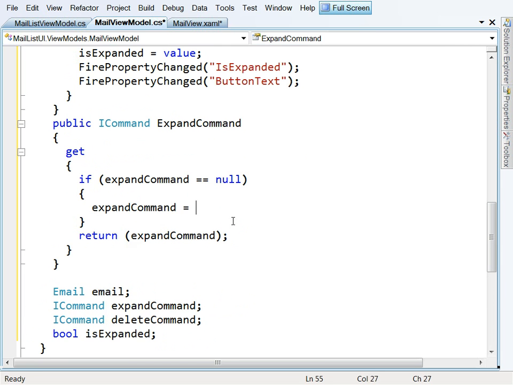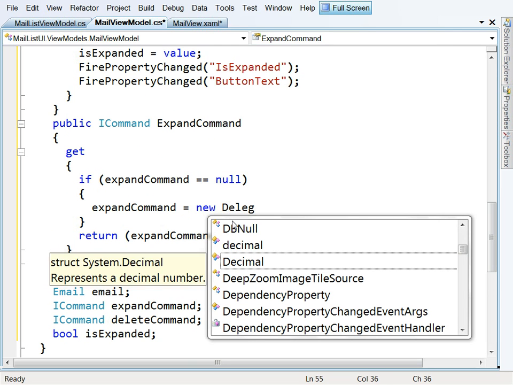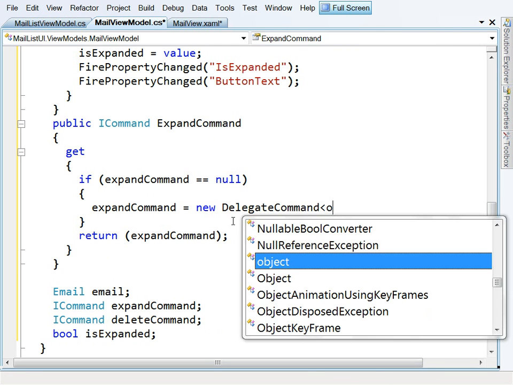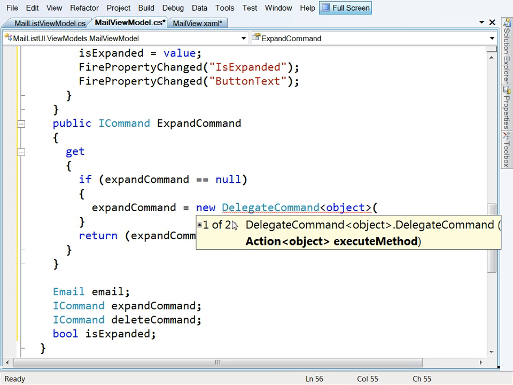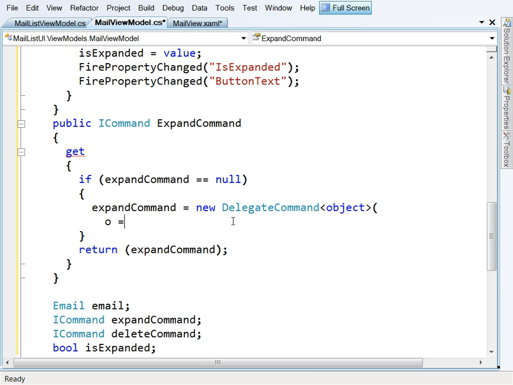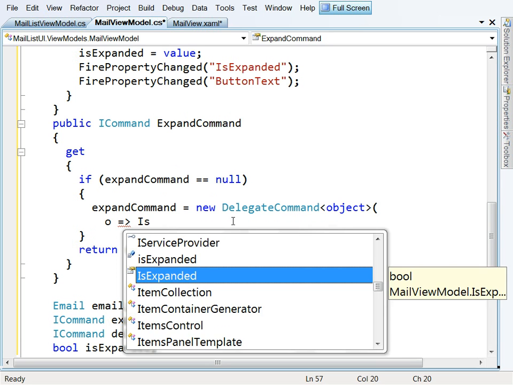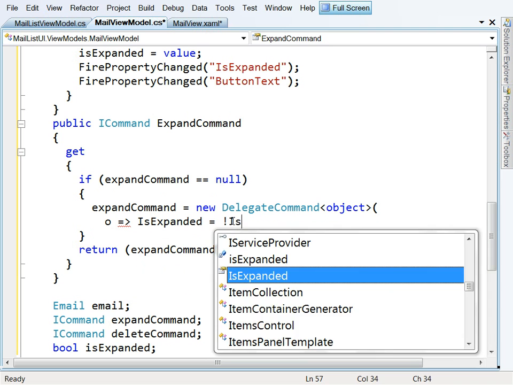We'll say expandCommand is a new DelegateCommand. It doesn't really need a parameter, but we'll just take that anyway, because that's just the way the delegate command works. And it wants an action to execute. I think for once I will write this one perhaps inline. We'll just say o produces, all we have to say is IsExpanded is equal to not IsExpanded, I think.